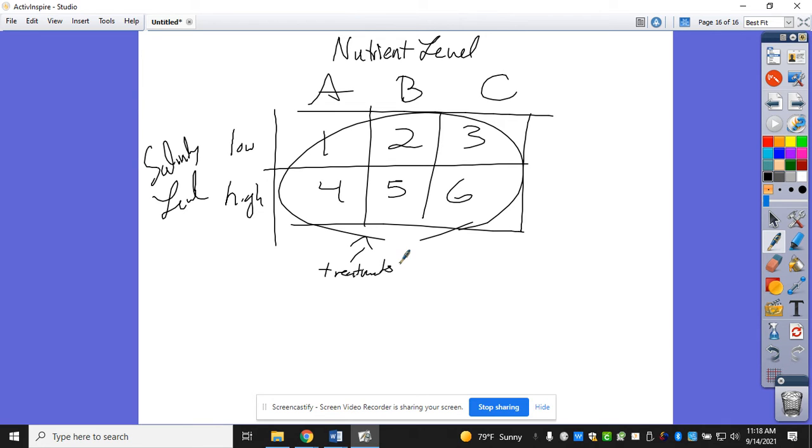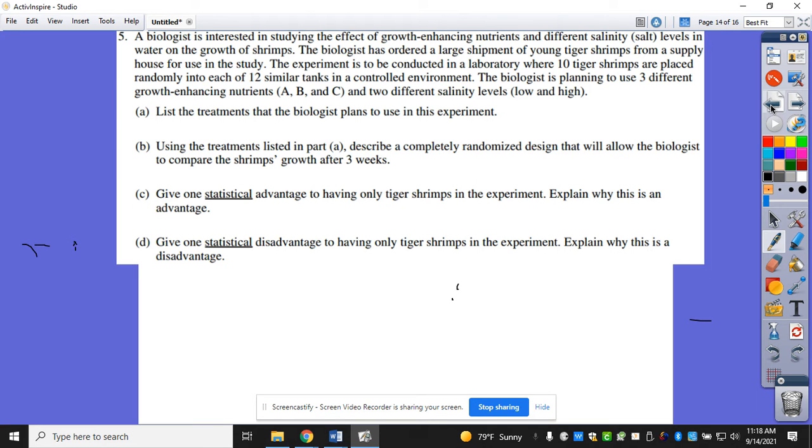But that's another way to do the exact same thing, just with a whole lot less writing. And I don't care about any of that. Just make sure it's very clear what you're doing. All right. So definitely take time to shorthand stuff, especially if on the AP exam one of their questions is just, hey, list the treatments, you're probably going to need to refer to it later. So doing a key would help, which you end up needing in part B here.